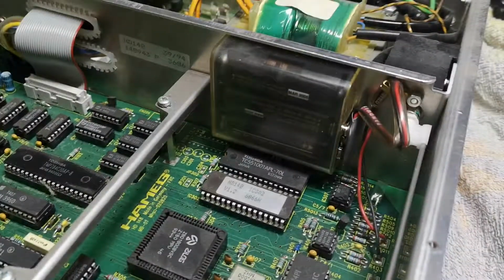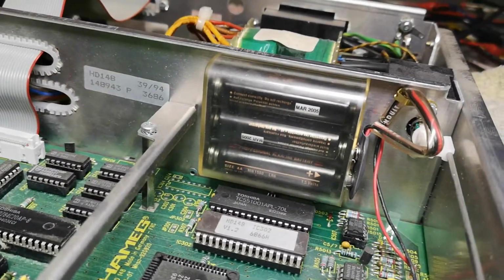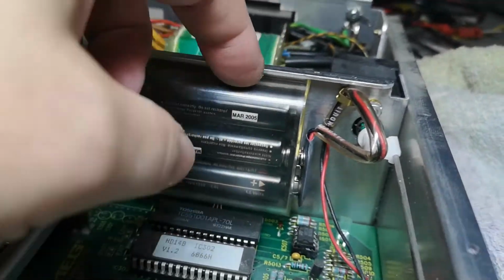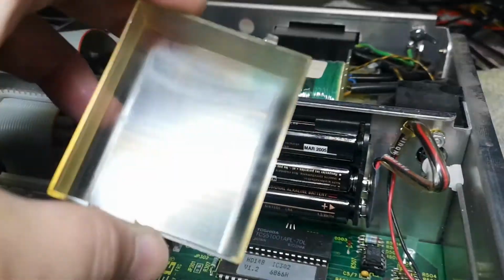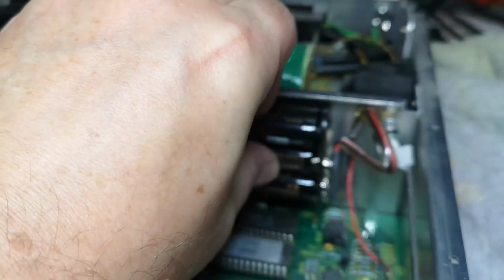And here is, what is that? That will be the alkaline cells. That doesn't work. So this we need to, so it's like what? Just, okay, that was easy. Are they didn't puke or anything?